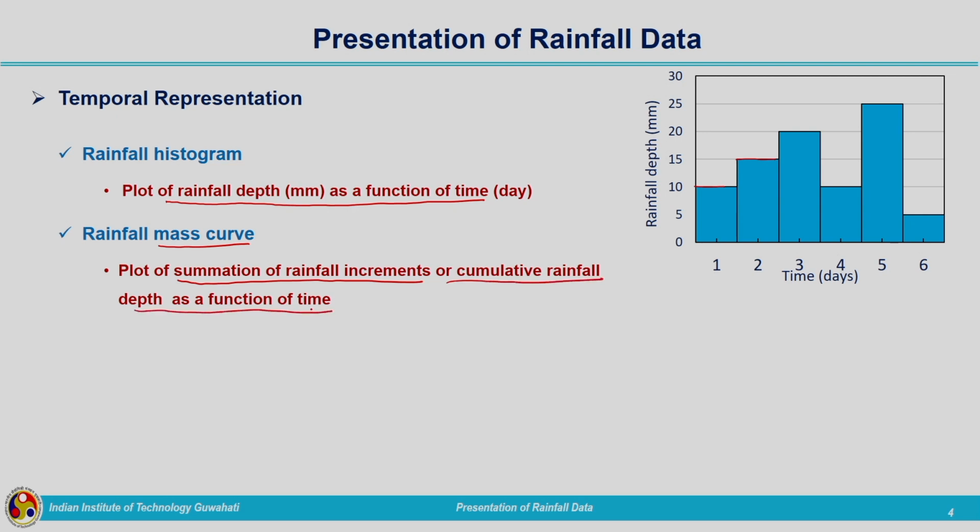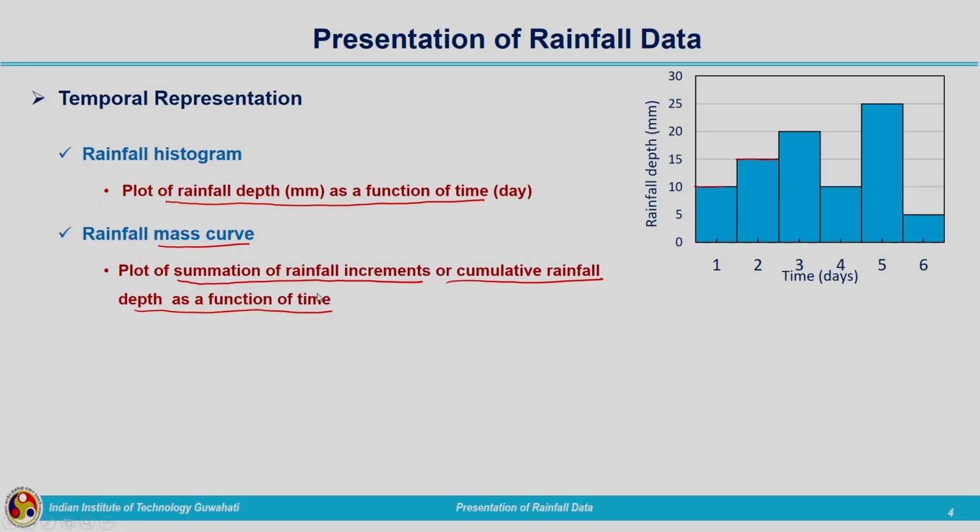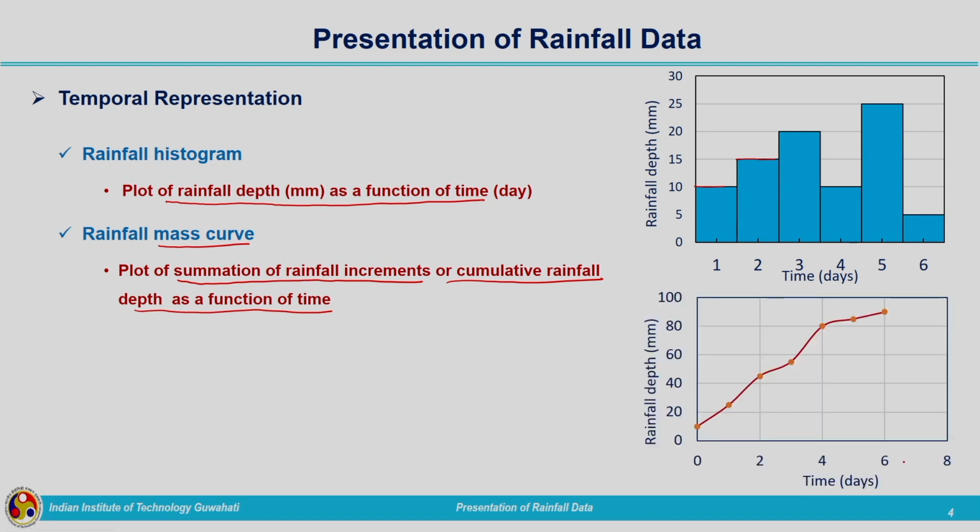So, the cumulative rainfall curve will always be a rising curve. That is, it is increasing. In case for a certain period there is no rainfall, then it will be a flat curve. It will not be decreasing anyway. It will be a flat one or an increasing curve. So, the rainfall mass curve will be looking like this. Here I have considered 8 days time, and the rainfall value you can see is increasing only, right. In this way it is increasing.